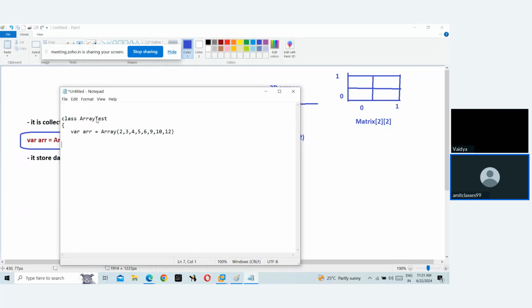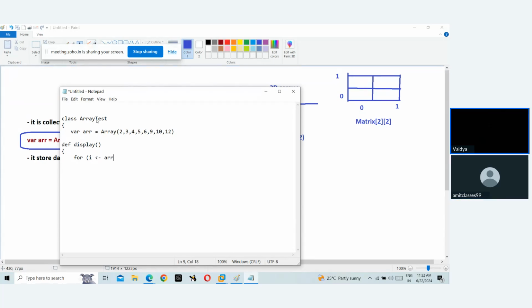Now what I'm going to do, I'm going to define one function, def display. And then I'm writing here for i, arrow mark, arr.